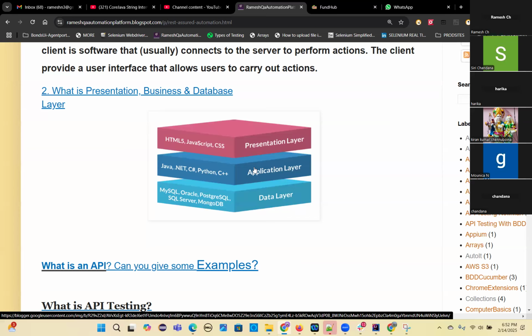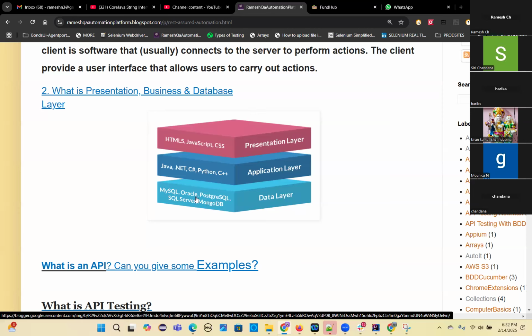Basically the data will be stored in the databases. It can be in table format, rows and columns, or it can be JSON format also. Data layer contains the data. So those are the three different layers every application is going to have.